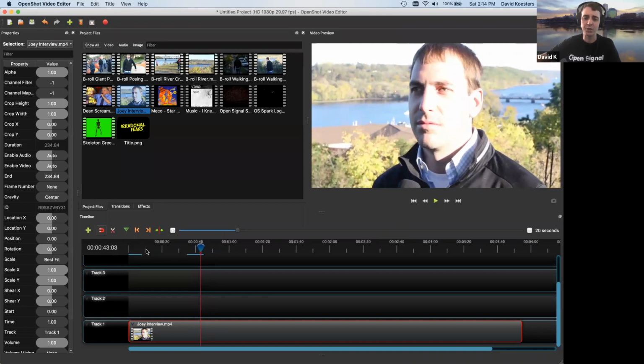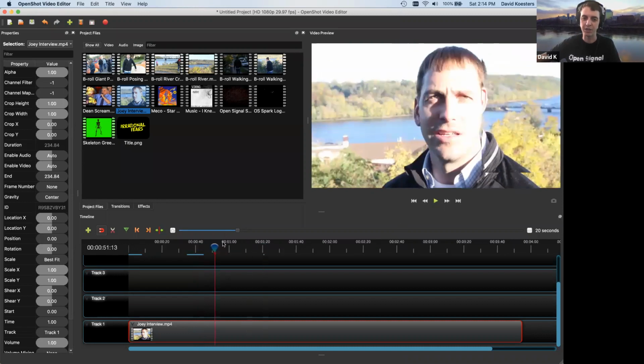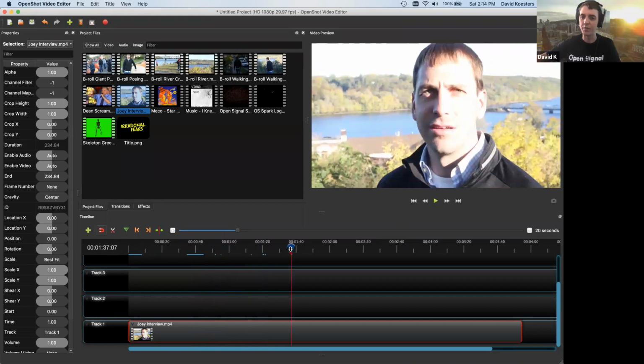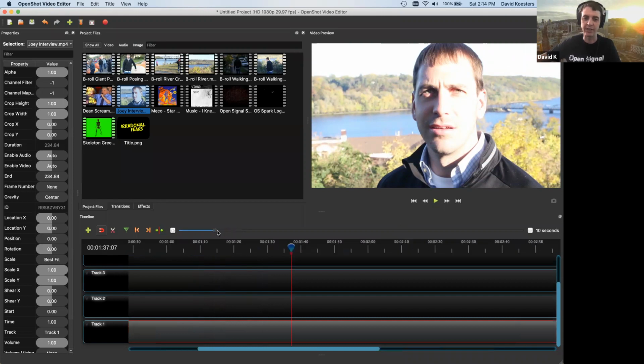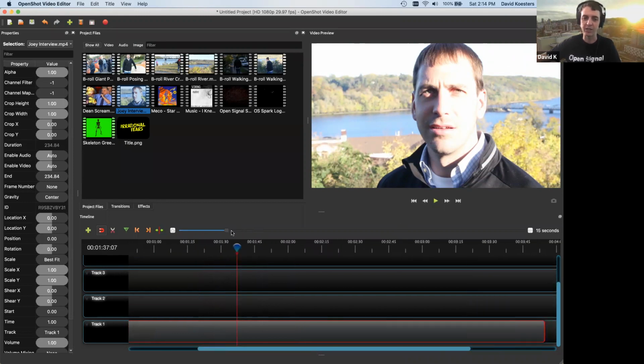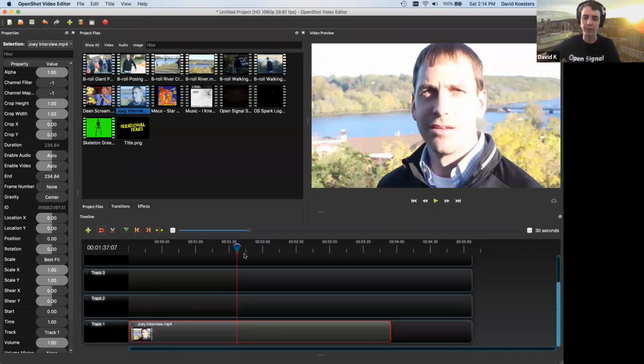And the timeline is just what it is. It's a timeline where it shows how long the video is, and you can jump around with the playhead, which is this red line here, to where you want on the timeline, where you need to make your edits. And then if you need to zoom in and out, you have a little slider here to zoom in and out on the timeline to make more refined cuts as you go along. Forgive me for being quick on this. I'm just sort of hitting the basics, and I know I'll be flying through some of this stuff.